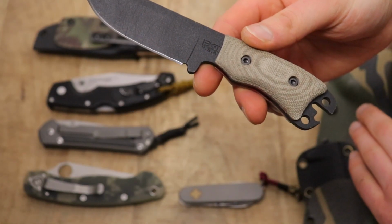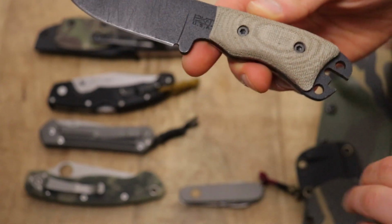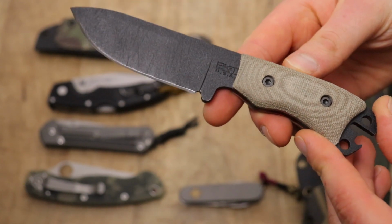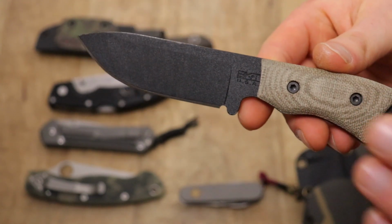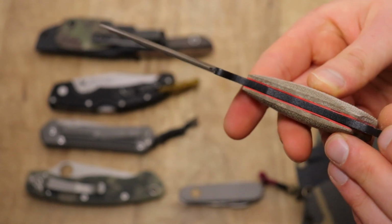If you already have a large blade and you want a smaller knife, this is the BK11 that I carry with the knife that I'm going to show you in a second. The BK11 is a really cool little tool from the same designer. I actually put my Carter handle scales on here and red liners myself. I think it came out pretty good.